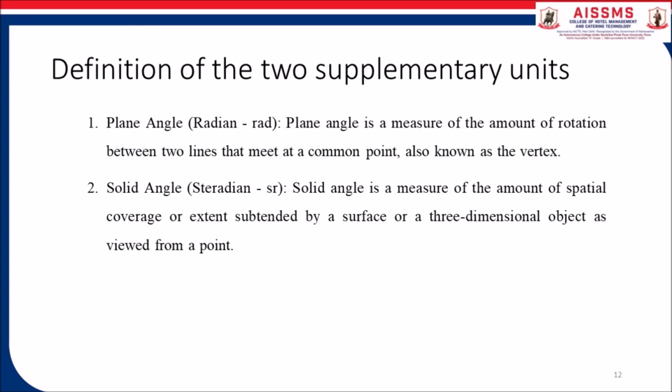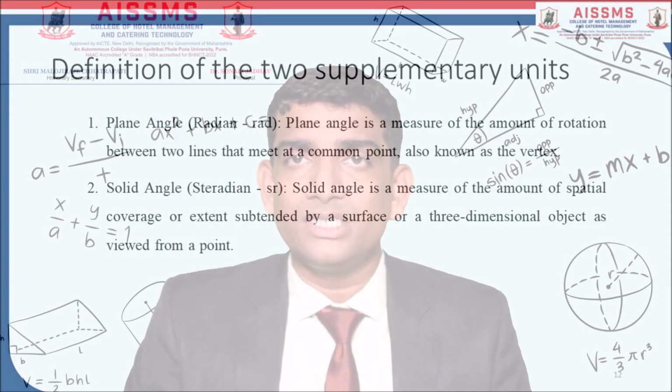Like radians, steradians are dimensionless. They are used in fields such as optics, astronomy, and radiometry to quantify the amount of light or radiation emitted, received, or intercepted by a surface or detector in three-dimensional space. While not considered fundamental like the 7 base quantities, plane angles and solid angles are crucial supplementary quantities that help describe and quantify spatial and angular measurements in various scientific and engineering disciplines.